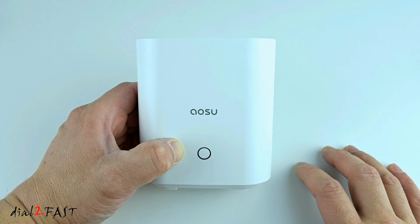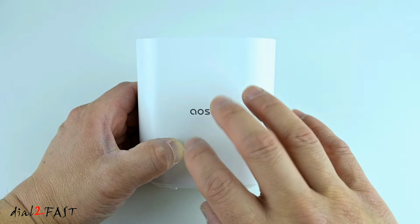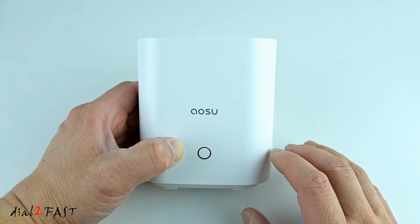Also, let's say you're worried about somebody coming up to your home and stealing the camera, the video footage is not saved in the camera. It's actually saved in this home base. That's why it's good to have a system like this.